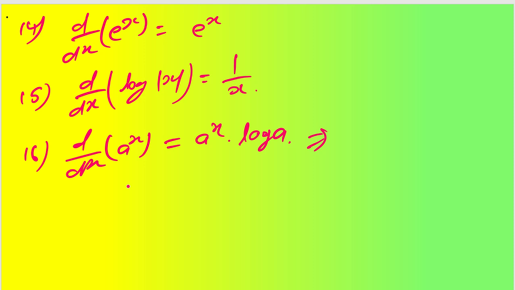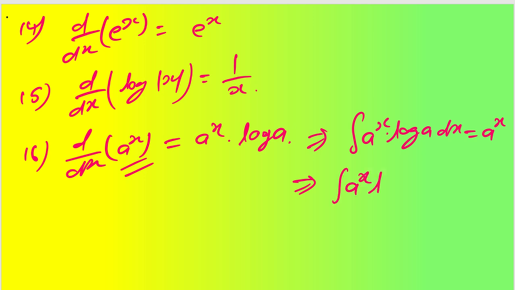So if I take integration of a to the power x log a dx, what will that be? This value. So this is going to be a to the power x. And then from here we will try to standardize this formula. Integration of a to the power x dx is going to be a to the power x, and log a will come to this side, so it will be divided by log a. So as an inverse process of differentiation, integration becomes very easy because we already know the differentiation of a to the power x. So integration of a to the power x will be very easy.